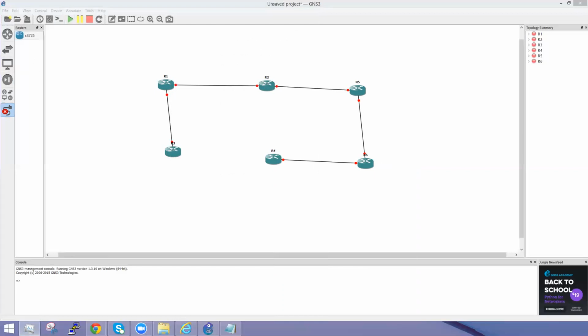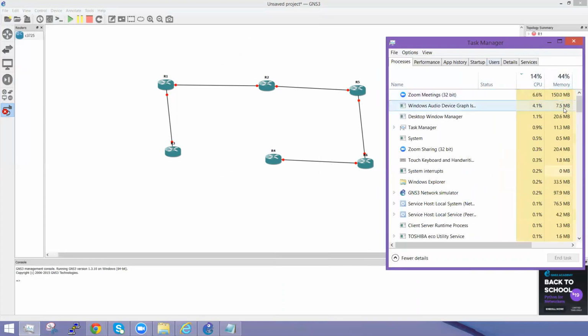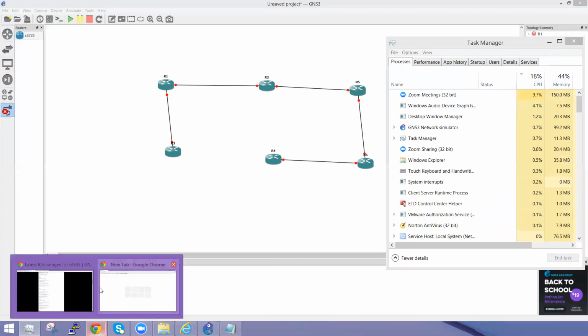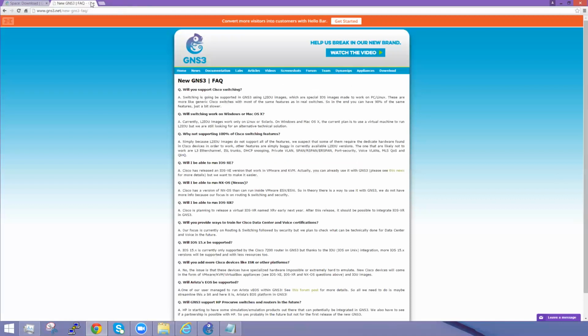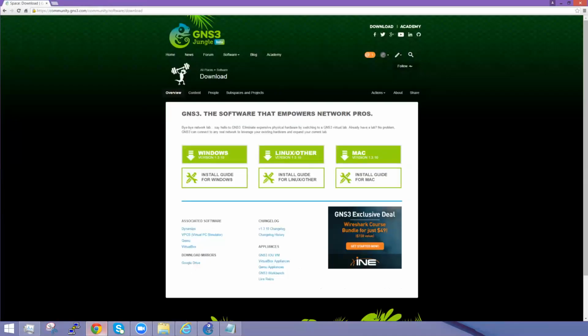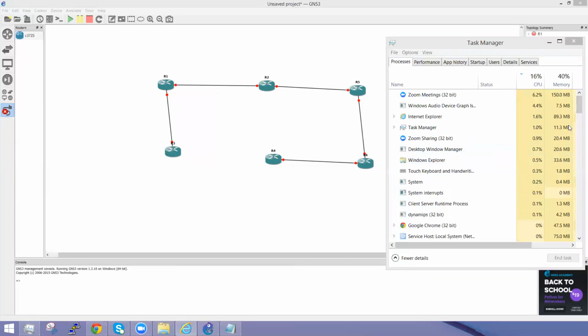Before you start, can you see my processor usage over here? Let me make it a bit smaller. Processor and memory we need to consider. Can you see this? My memory is 44% and processor is 13%. Why is my memory 44%? Maybe because I opened lots of tabs. Let me close some of the tabs. If you are consuming more memory, always close some of the tabs, and it will release some of your memory. Java applications and stuff like that are killing us. It goes down after some time, maybe once it refreshes.